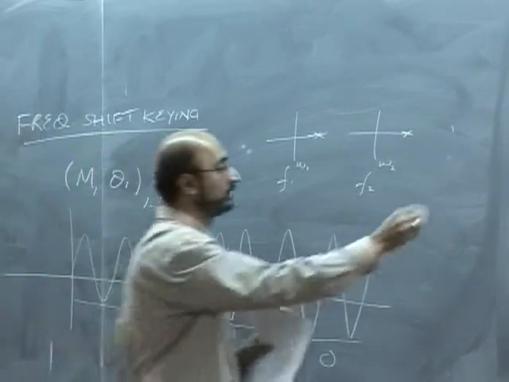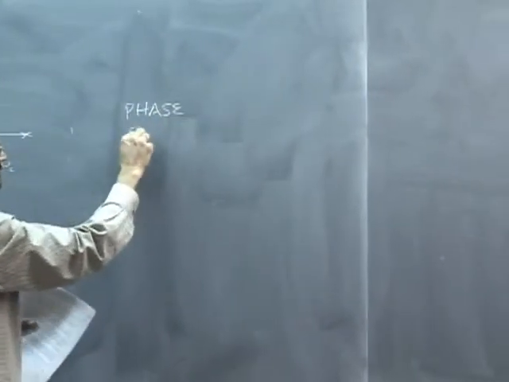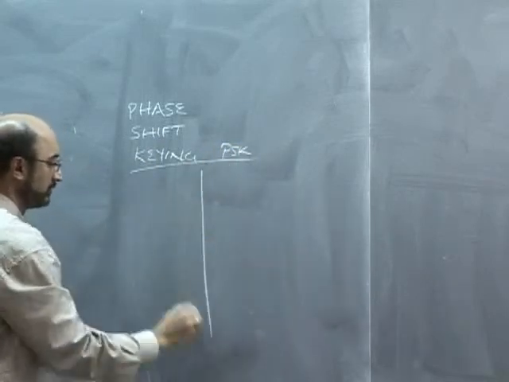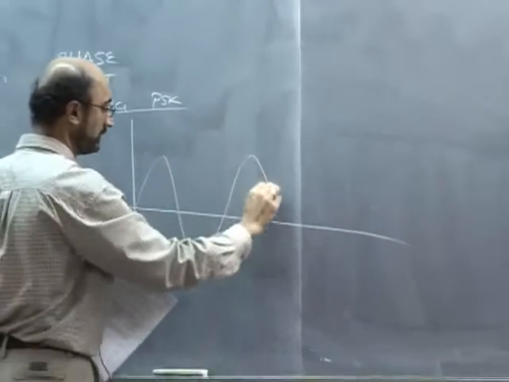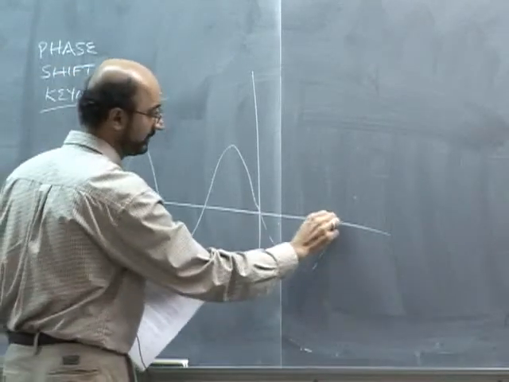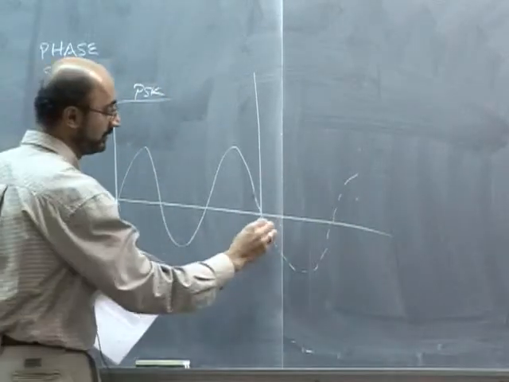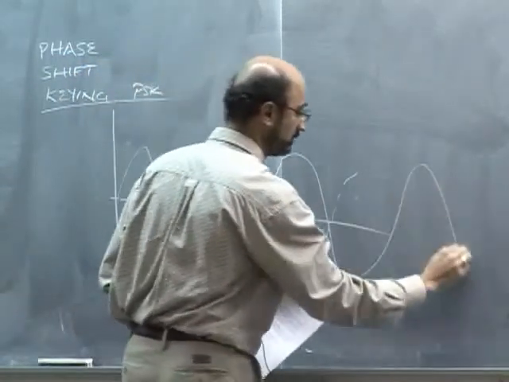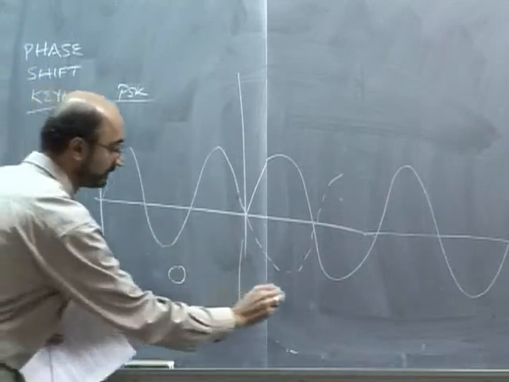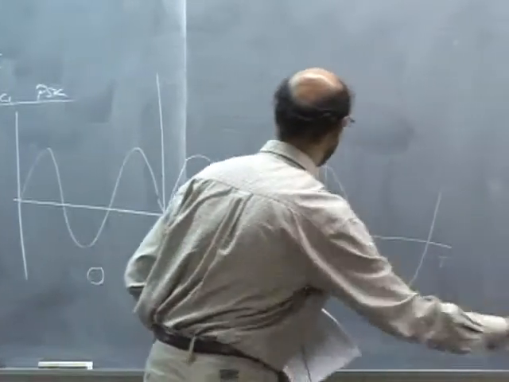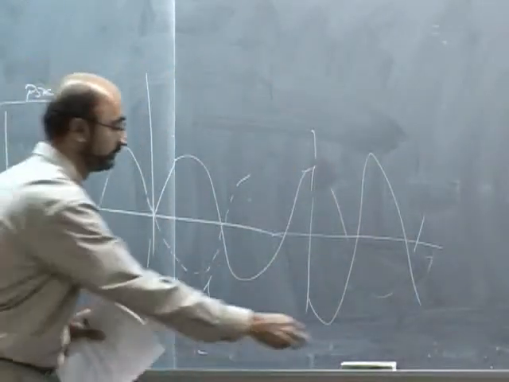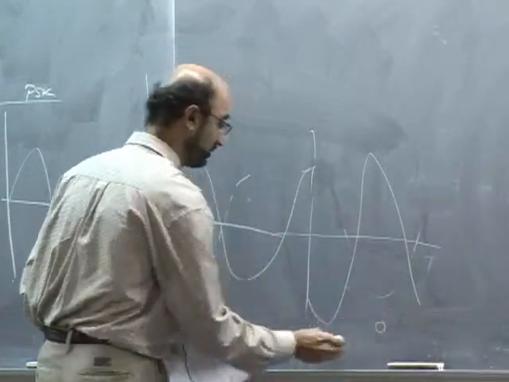And then the third thing is called phase shift keying, or PSK. And here what we do is, it's kind of funny, we start with this thing over here, and then at this point we're going to change the phase. So normally we'd be going down like this and then going up like that. Let's say we just move it over like so, and then we're going to go up like this again. So the dotted line represents where you would be if you didn't change the phase. Here this is 0 and this is 1. And then if you change the phase again, you might end up with this, and then you continue down from here. So there are these sort of breaks between the two phases, and this would be a 0 again. I think I got that right.